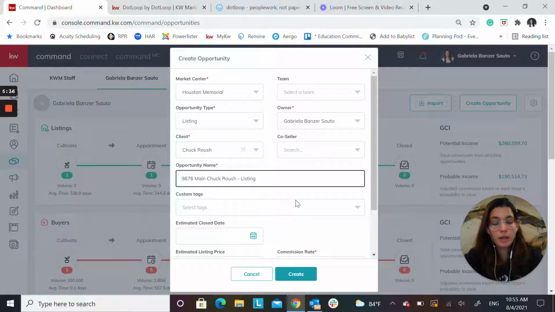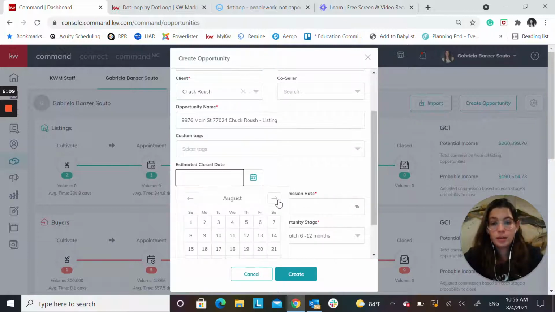And if you're working with a buyer or a tenant, you will come back later, before you create your loop that you will see later in the process, and change it, right? Before creating or starting the transaction, you will change the name of the opportunity to be the property address, and then you can leave the name of the clients as well. So for me, a great way of naming opportunities is property address, zip code, and then I do want to keep the name of my client and listing.